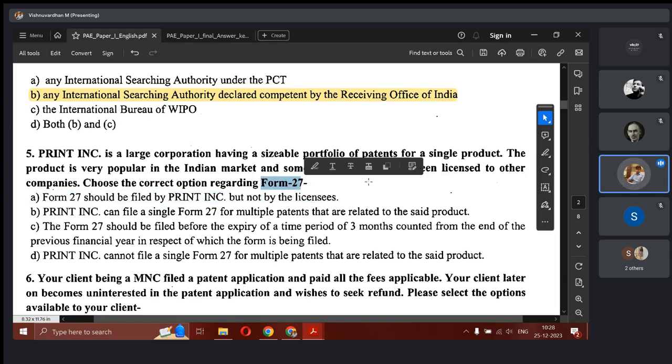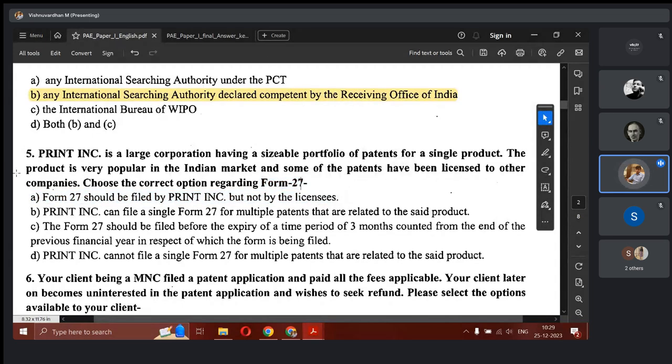Okay. So what does this say? This has to be compulsorily filed at the start of every financial year. So it has to be filed on April 1st, and you get around 6 months time or something to file it. So you can file it by October 1st or something like that. But this year, after this year's patent agent exam, the patent office released new rules, and you don't have to file form number 27 every year. Okay. So you'll have to look into the rules for this because form number 27's rules have changed.